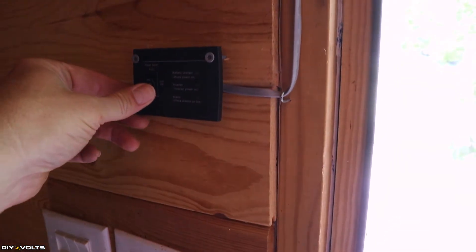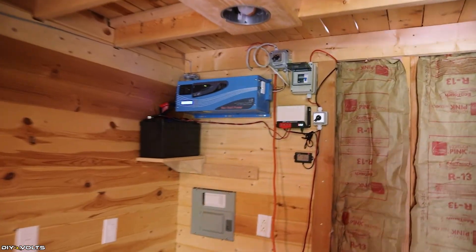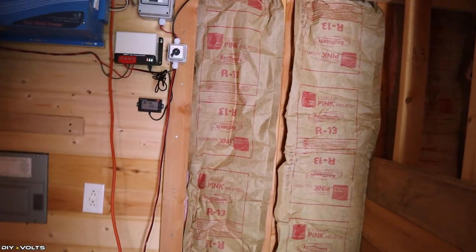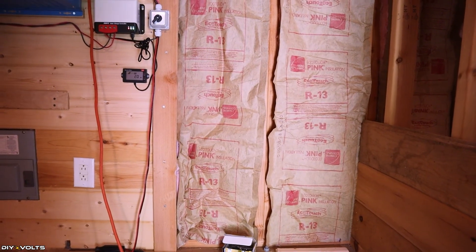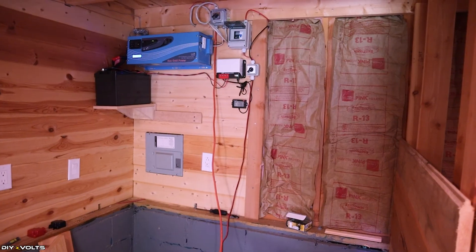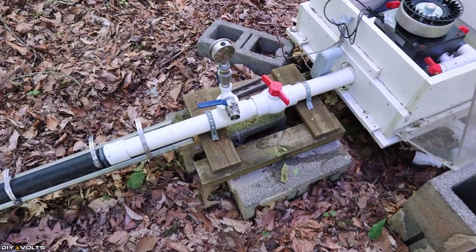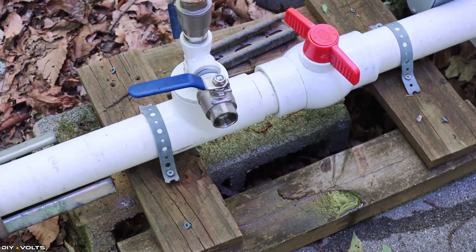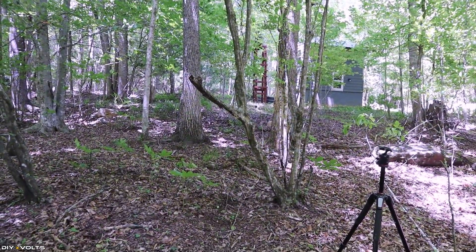Welcome to the tiny house I started building 10 years ago and never finished. I do have a little bit of power in here — I can click this inverter on, give it a second, and if I turn on some lights we should have some power. This is just running off of a single 12-volt battery with a small inverter. The plan is to use this section of wall right here for various charge controllers and inverters, with a couple of batteries, and we can test out the hydro unit from inside here. I also plan on connecting a three-quarter-inch poly pipe and running some even smaller hydro systems closer to the tiny house — it'll be a great location to do some fun testing of hydro units, small and big.